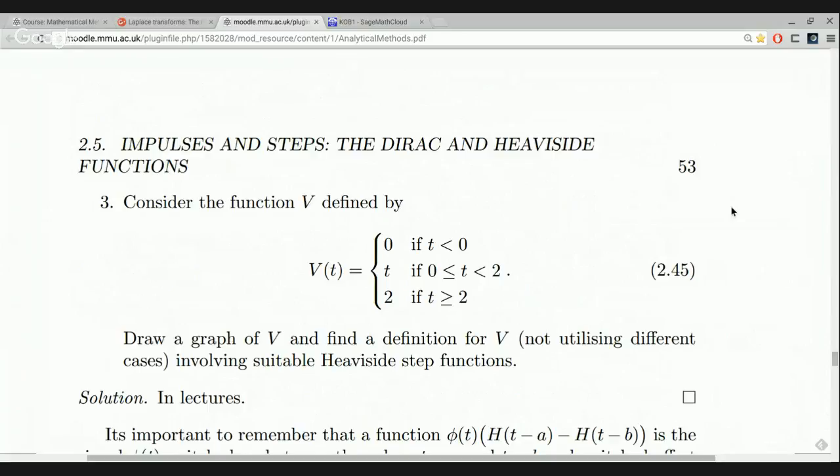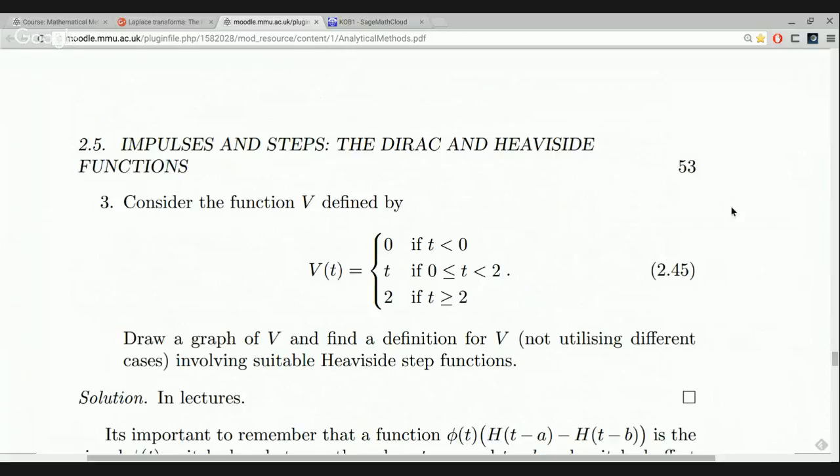That's what the graph of this function is. Maybe more appropriate to call that a ramp function. Instead of a step function, the Heaviside is like a step, something that takes an instantaneous step up in value. Maybe you'd call this a ramp function. It's changing smoothly from the value 0 up to the value 2. Smoothly and evenly, gradient 1, up to the value 2.